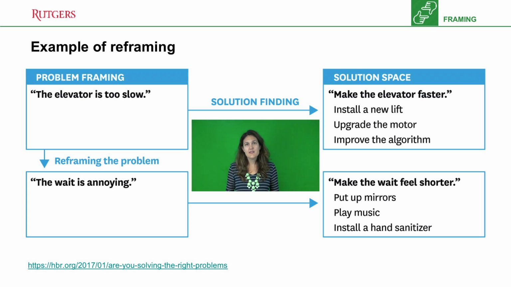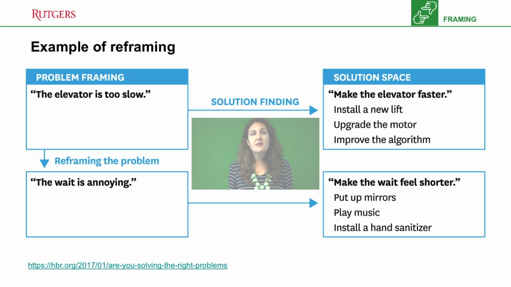Example, right? This is a great template to consider using in your business. It's a really simple sketch, right? But if you think about the problem framing, if you've been given the problem of the elevator is too slow, what's the default solution that comes to mind? Wow, let's make the elevator faster. But if you go and you observe people using an elevator, is their frustration really that the elevator is too slow? Or is the problem that the wait is actually really annoying, right?